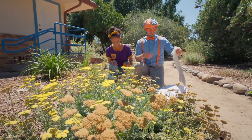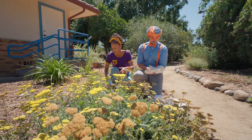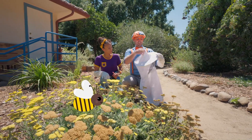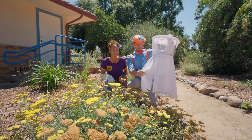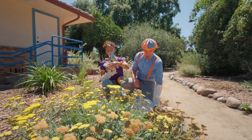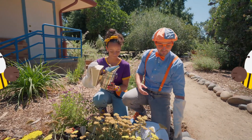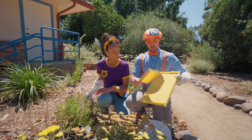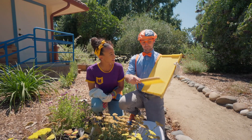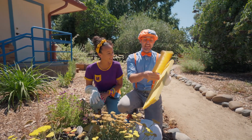Look at all this stuff! Looks like some big white gloves - that will protect your hands when you're dealing with bees! This is beekeeper stuff! You wanna try that on? Look at this - you wear this on your head, and this covers your face and your body, so you don't get stung while handling the bees nice and carefully! We also have a smoker - that calms the bees down and lets them know to go back into their hive while you're working! These are the honeycombs, and that brush will safely get the bees to leave the honeycomb so beekeepers can work with it. Then the beekeepers can chop off all the wax, because the bees cap it with wax and on the inside that's where the honey is!